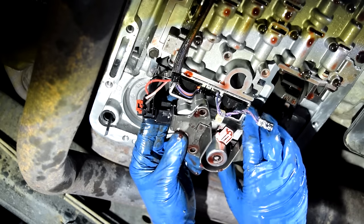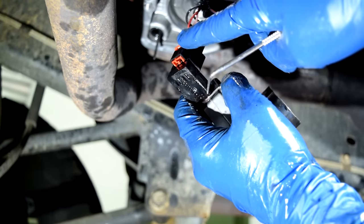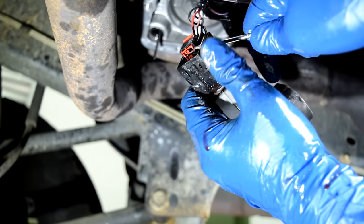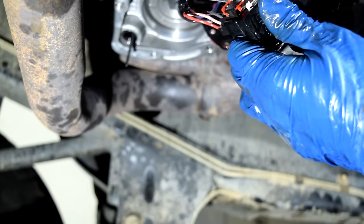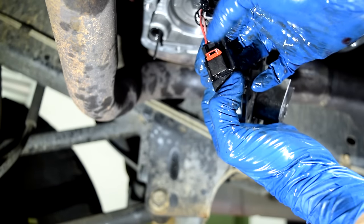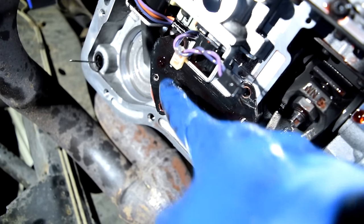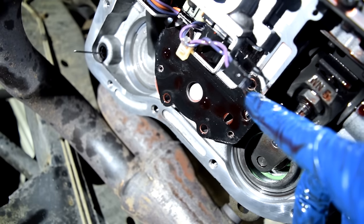This whole assembly should come loose. Yep. All right, so it looks like in order to remove this red safety tab, we need to first push up on this little clip on the bottom, and then at the same time, push this red tab out. There we go. And once this is out, we just press on this little black tab on the connector, and then pull this off. And here's a look at the gasket for our governor body. I'm not gonna touch this. It looks in good shape and it's stuck on there pretty good, so it should be fine to reuse.